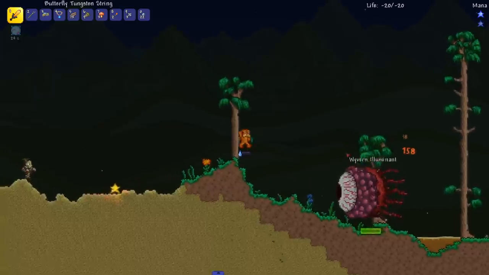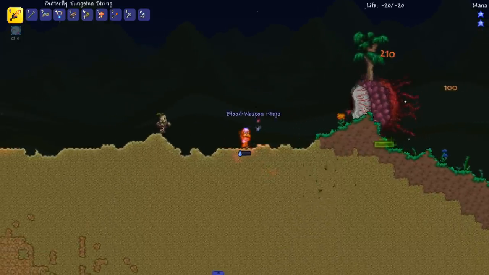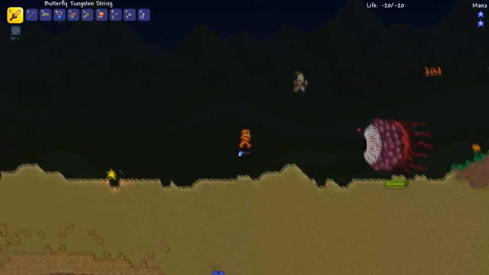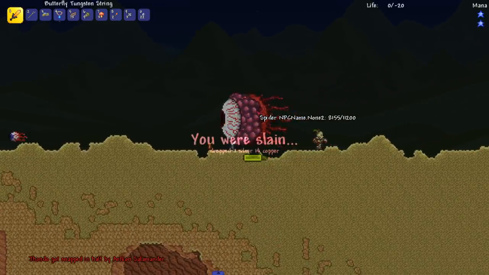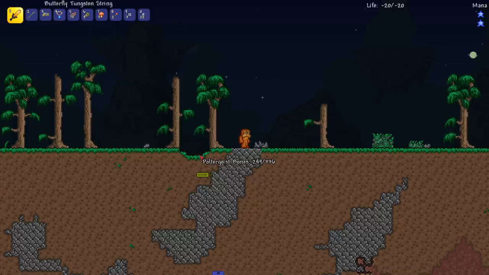Okay. Am I throwing something? I think I am. Yes, we're doing damage slowly. Okay, perfect. This is what we want. No, come on. I'm killing this eyeball. I'm killing the wall of flesh's eyeball, and this will be considered a boss fight. We can do this. What is this?